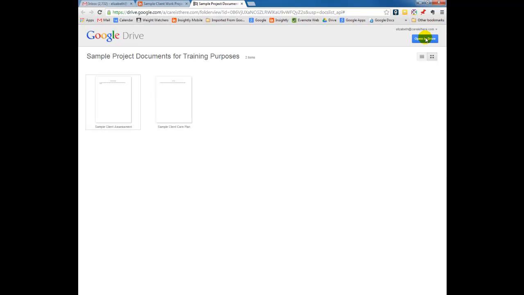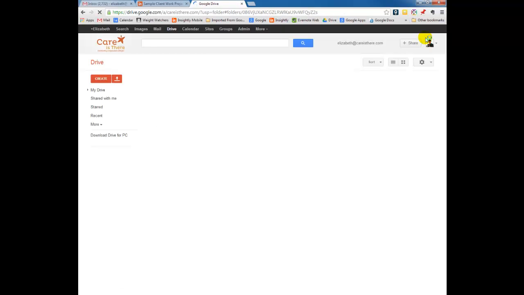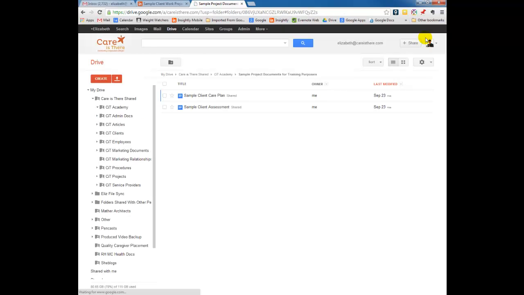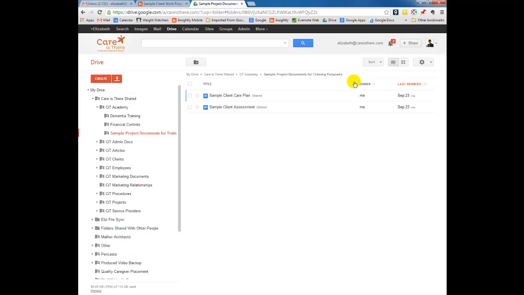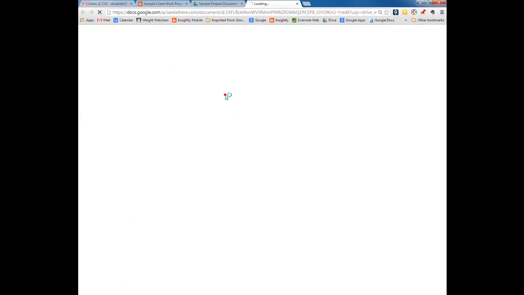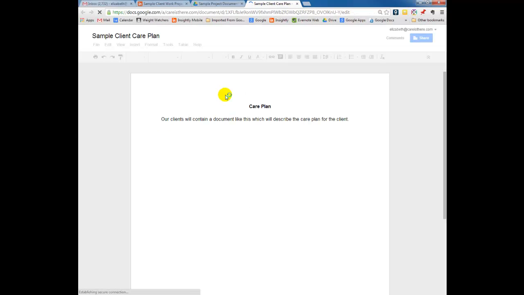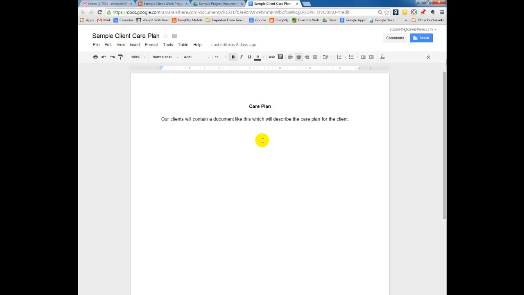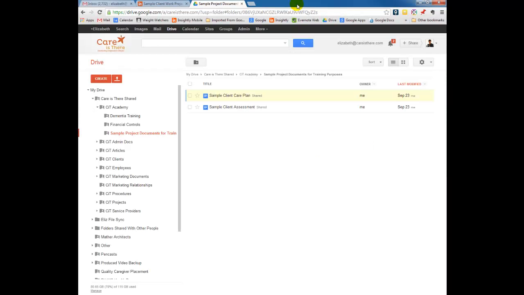And like I said, we can always open this document in Google Drive. It's taking me to that folder that we said we wanted to see, the sample project documents. And here are the two documents which you can open here. And if you have permission, you can also edit this document. So again, this has opened our document in a new tab. I don't need this anymore, so I'll click this little X to close it.